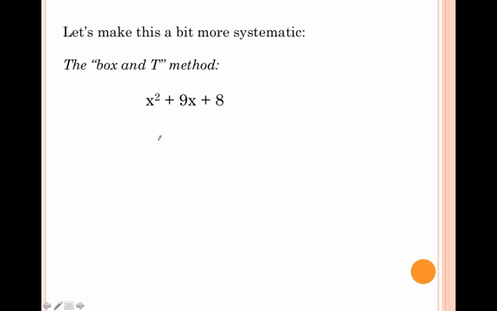Okay, so I'm going to try to make this a little more systematic for you. I've got something called the box and T method. So I'm going to actually make a box today instead of just the lines I had before so I can reference where I'm putting everything. And then I'm going to have a little T chart over here.